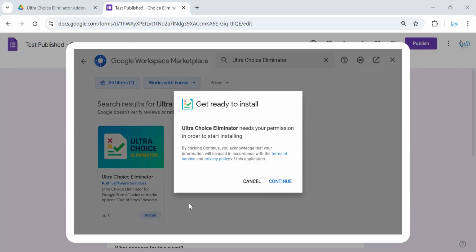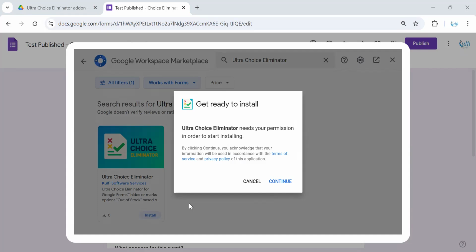It also requires a permission to connect to an external service for subscription management. So what we're doing is we are allowing a free trial of up to 10 form submissions, and once the trial limit is reached, then the user has to upgrade to a paid subscription to be able to use this add-on.